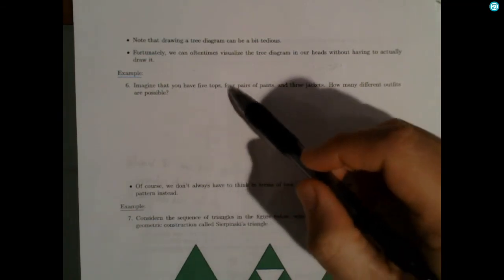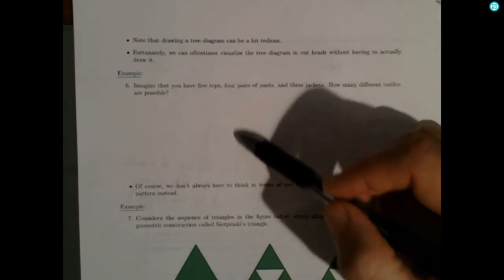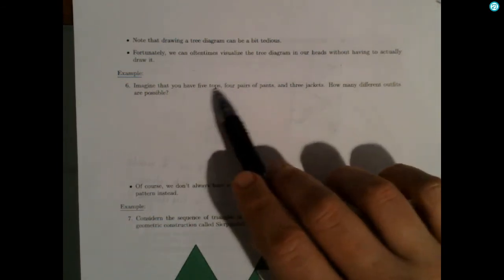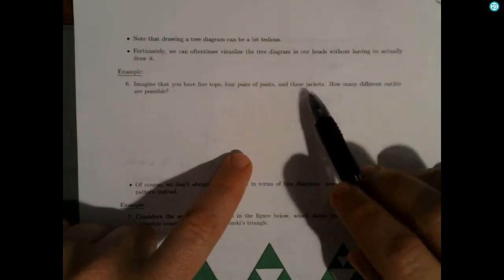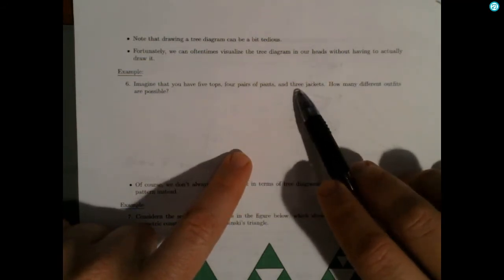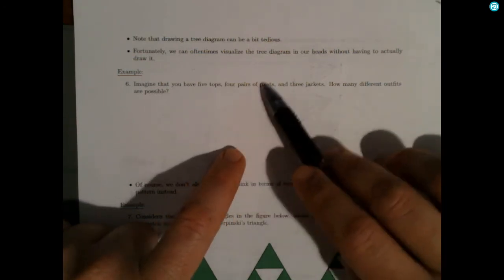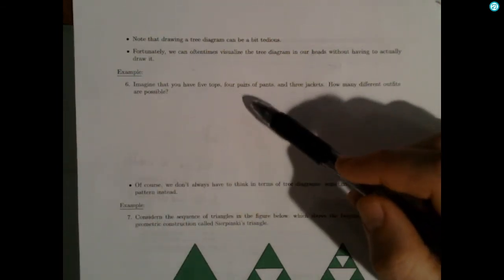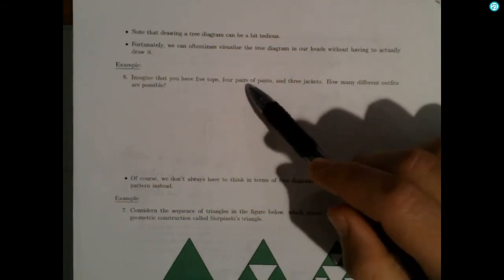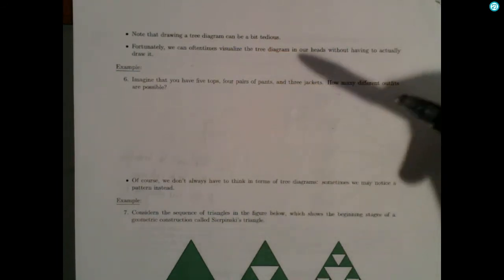So in total, that's going to be 4 plus 4 plus 4 plus 4 plus 4. So it's going to be 4 5 times. So it's going to be 20 branches. So by the time I've made the choice of top and the choice of pants, I've already got 20 branches. Now, out of those 20 branches, I have to choose a jacket, and I have three possibilities. So each of the 20 branches is then going to have 3 more branches coming off of it because I have 3 jackets that I could choose. So I'm going to have 3 branches times 20 branches from the previous row. So that's going to be 60 branches.